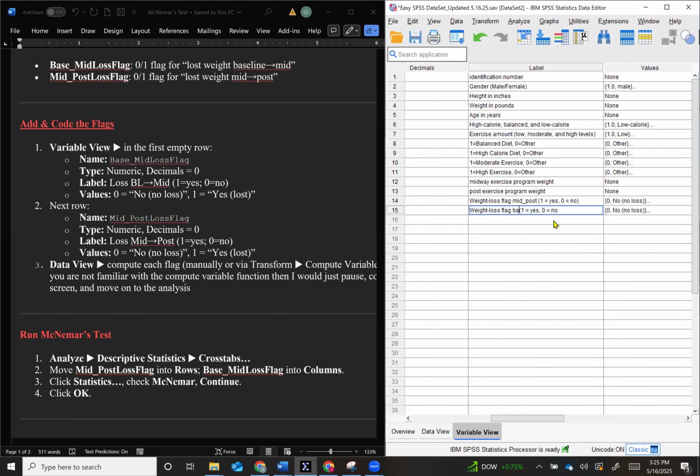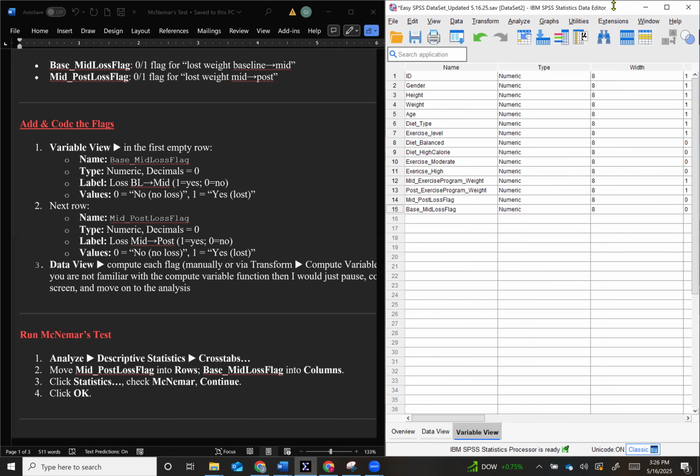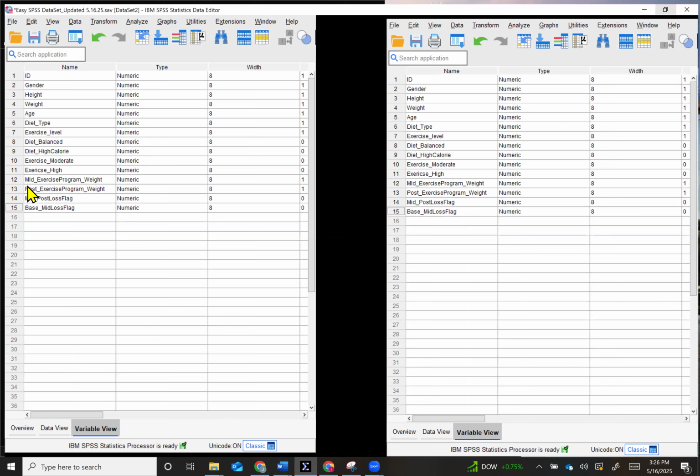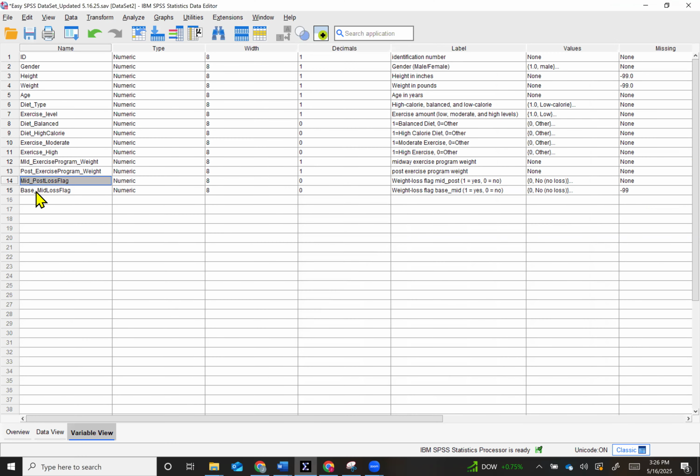This one was base weight to mid weight. Let's close that parentheses. Okay. And so now I have my two names for my variables, mid to post and then base to mid. I suppose that's out of order.